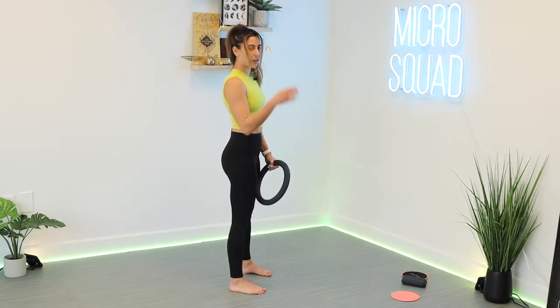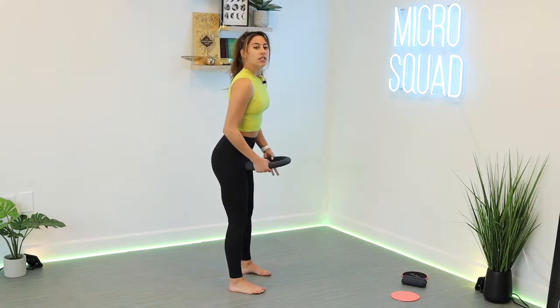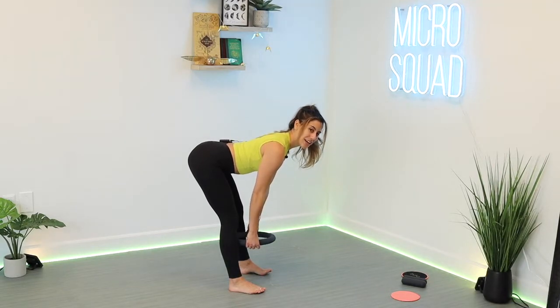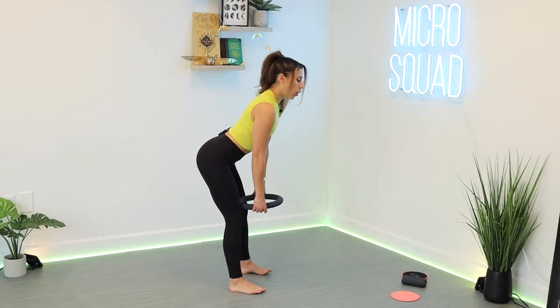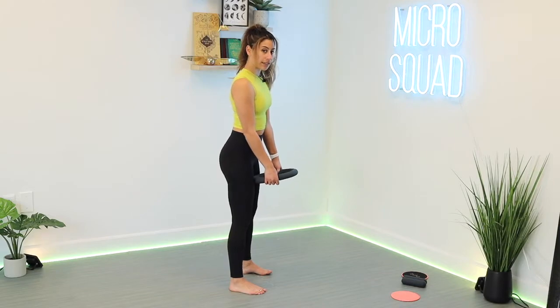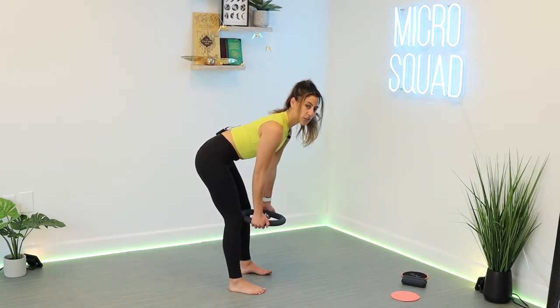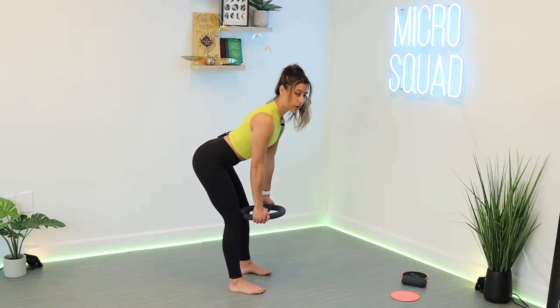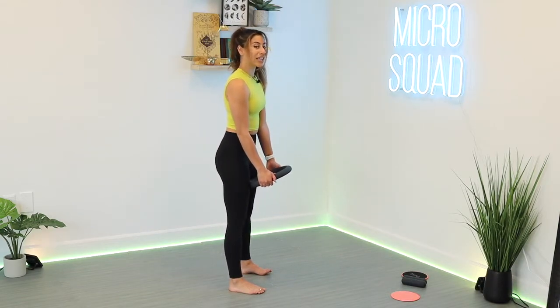So a little bit more stiff leg deadlift. So soft bend in the knees. I want you to feel this stretch in the hamstrings. Back is flat. Only go as far as your back will let you. So once you start to feel that curl, that pull in the lower back, that means you gotta stop. So if it's right here to the knees, up, that's fine.